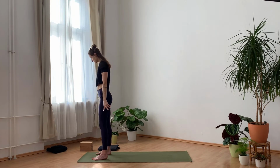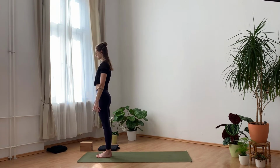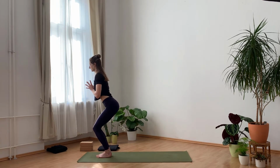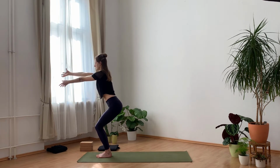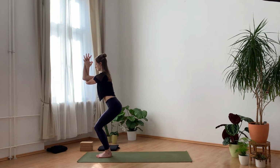Step your feet together now. Hands to the heart. Sit yourself down into chair pose, Utkatasana. Inhale, open your arms. Exhale, crossing the left arm underneath the right. Bend at your elbows, either bringing the back of the hands together or the palms to touch. Press the arms together. Sink the shoulders down. Breathing space into your shoulder blades.